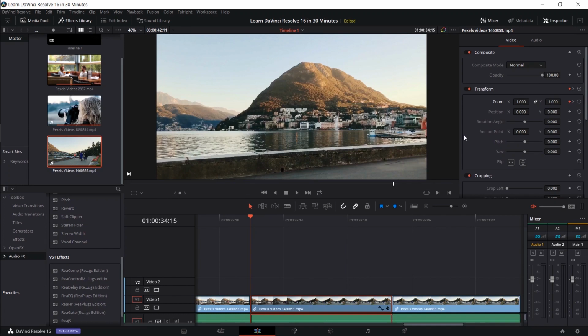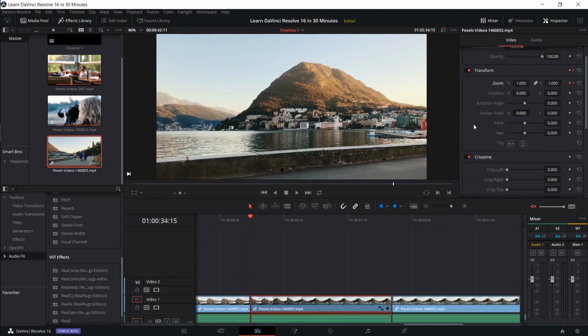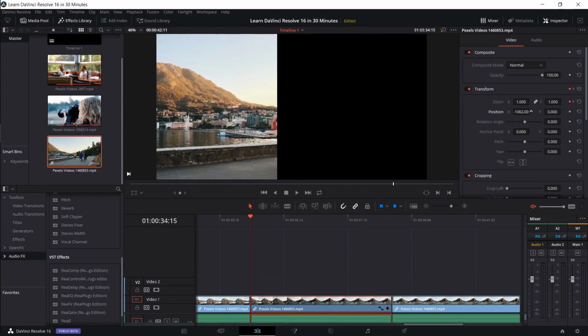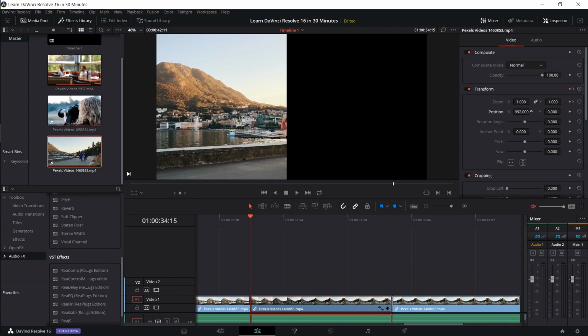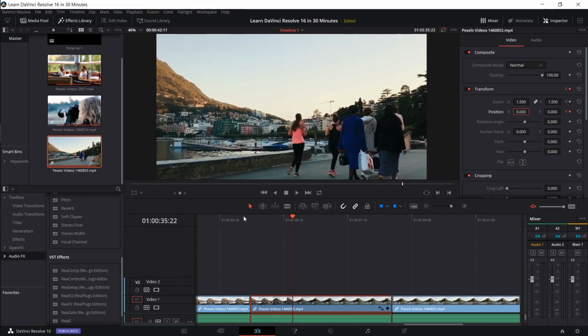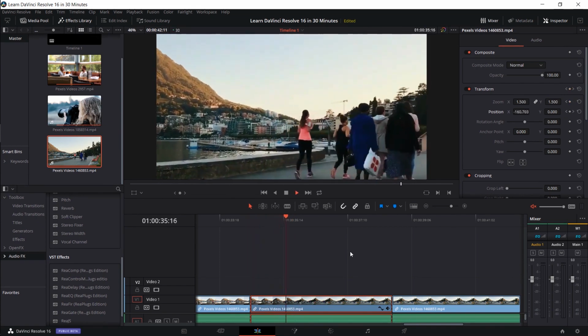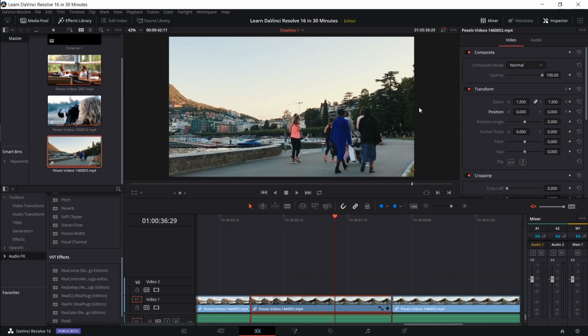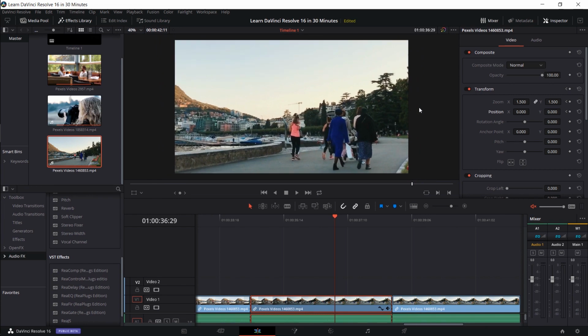And what's great about keyframe animation is you can use it on many, many different things. So you could animate the position of a video as well. So for instance, you can have a video clip start way off center, like so, and then I can have that animate back to the centered position of zero over time, just by setting up a couple keyframes, setting the values at those keyframes. And now if I hit space here, you can see that the position also animates over time, in addition to the zoom also animating. So you can get pretty fancy and complicated with that really quickly if you're interested in that.